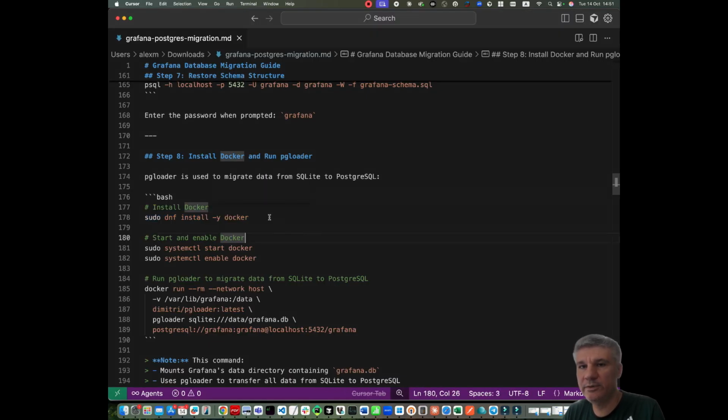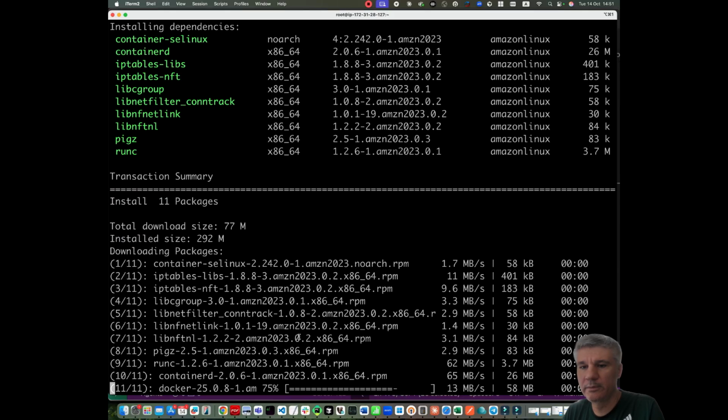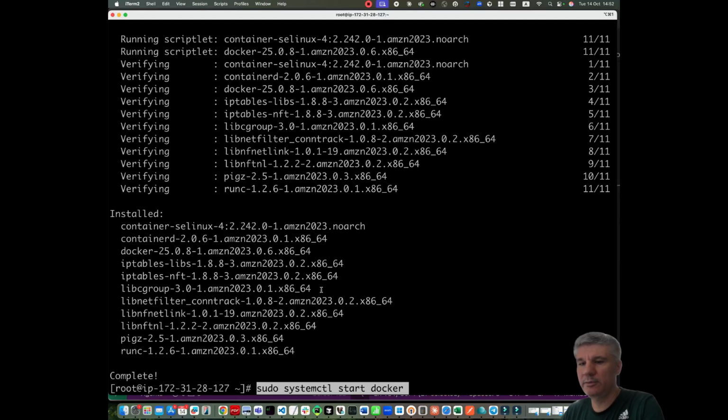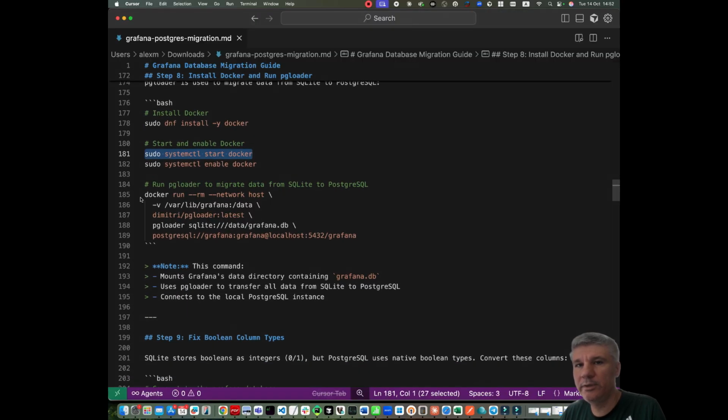The next step, we need to install Docker. We need to start Docker. Okay, it started. And now we need to run this command.